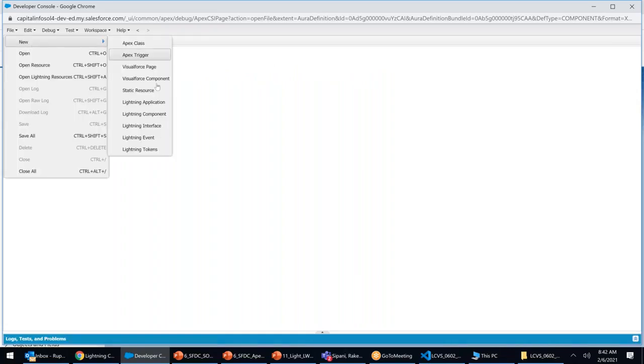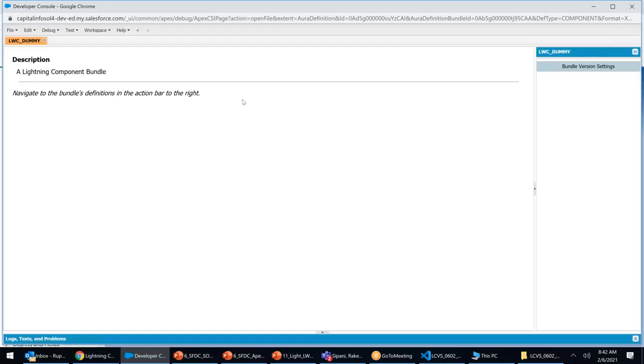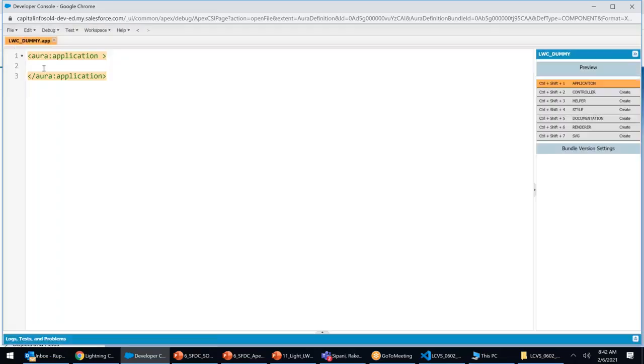File, new, Lightning application. I will create an application called LWC dummy. Click submit. I put my component here, c colon. Control S. Click on preview.